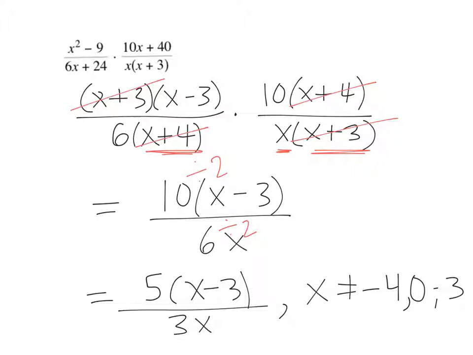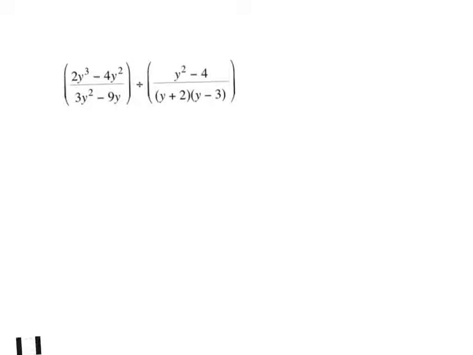And that's it. Okay, multiplying is easier than adding and subtracting. So hopefully you don't mess it up and you don't try to do weird stuff. Just keep it really simple in multiplying. You just factor, cancel, simplify, write your non-permissibles. Okay, let's just do one division, and then we'll have some time to practice.